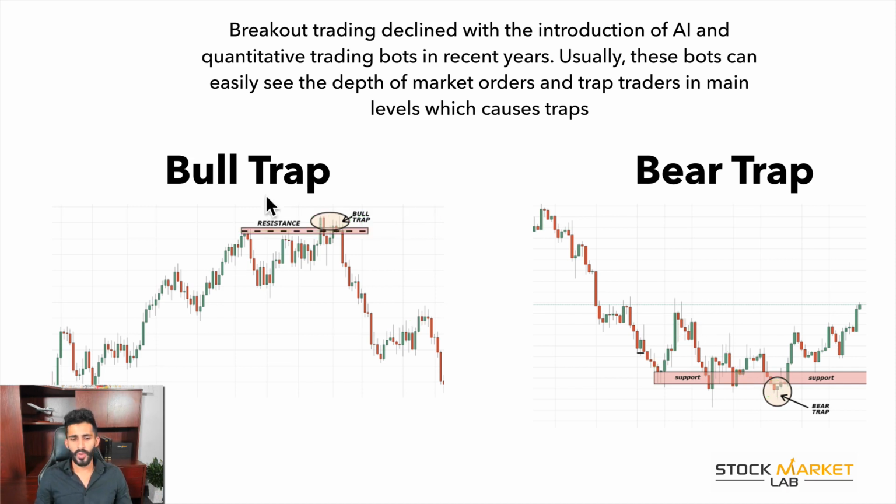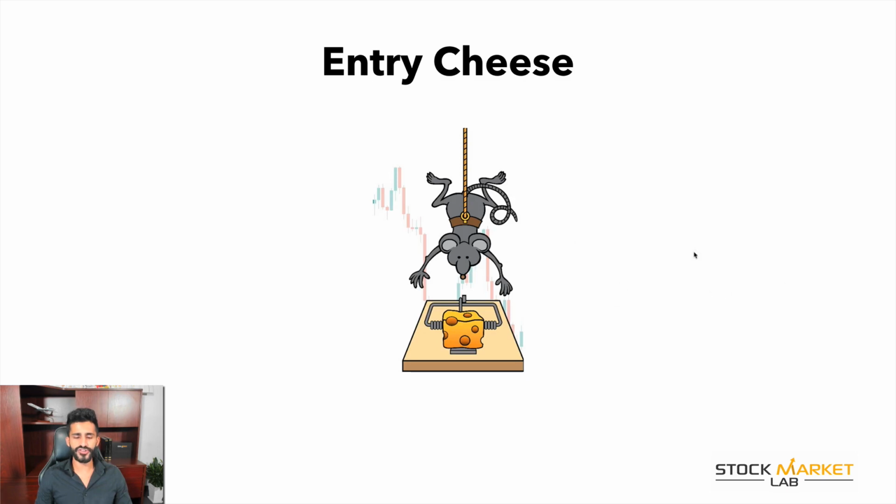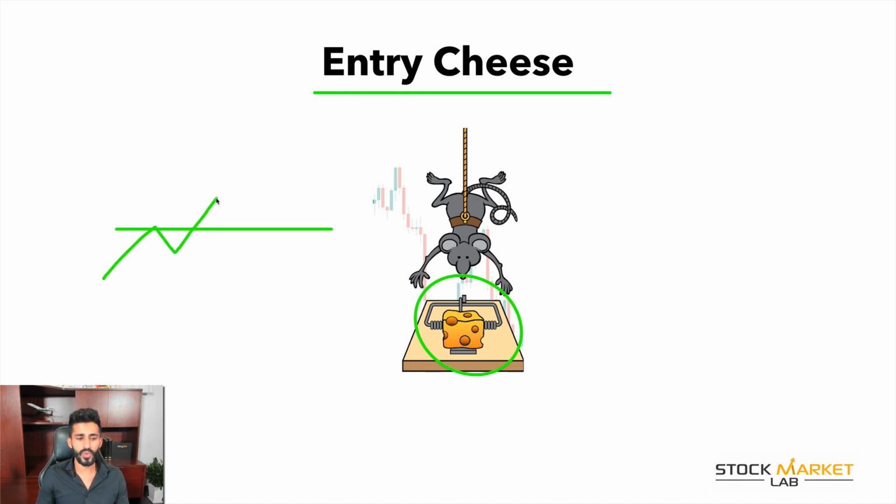Now, what happens with these traps is for them to trap us, they have to give us something called entry fees. So we get entry fees from a lot of the market participants. So it may be market makers. They may give us entry fees where when we look at them, we're like, okay, this looks like a great setup. Wow, the stock is breaking out. So what we do is right away we enter.